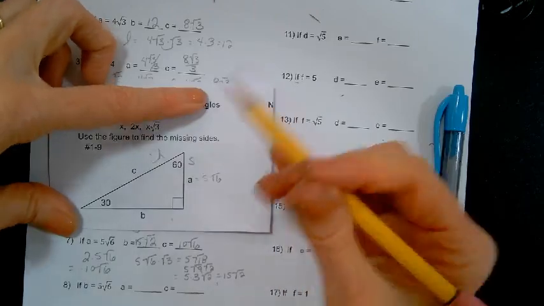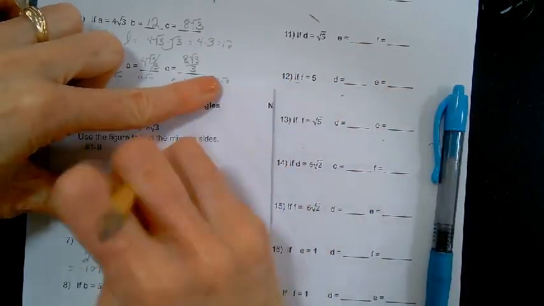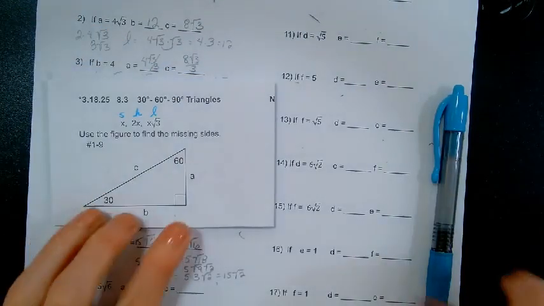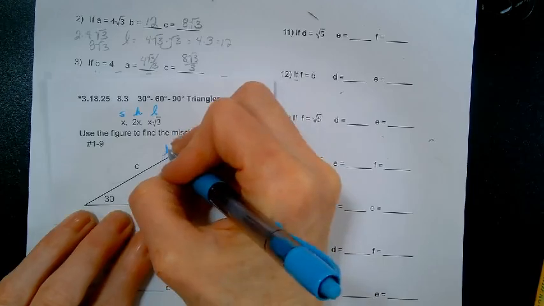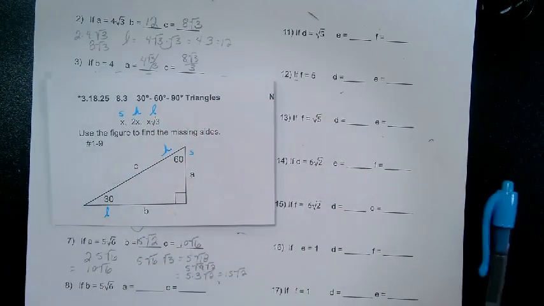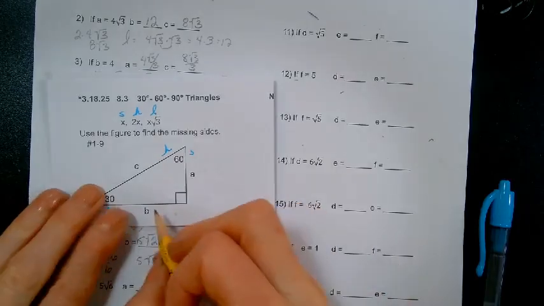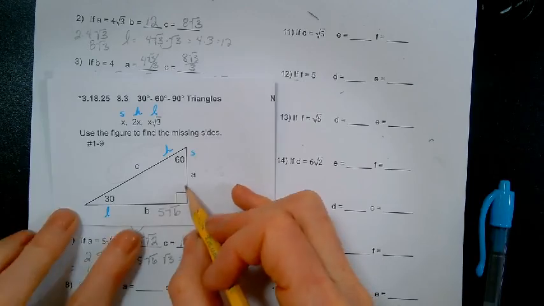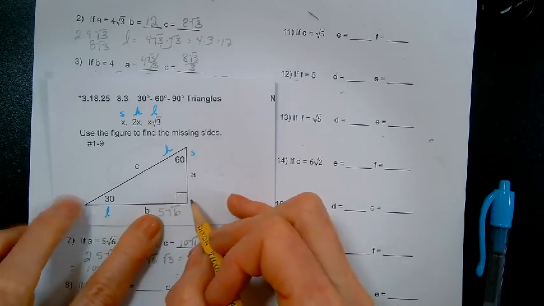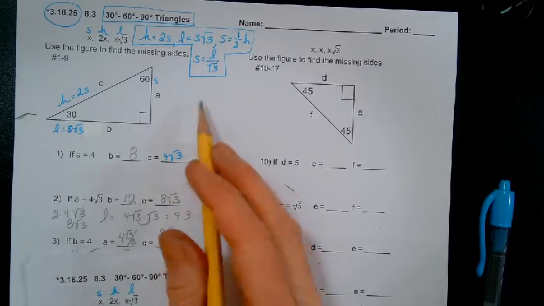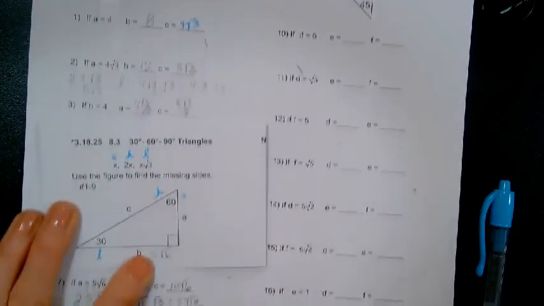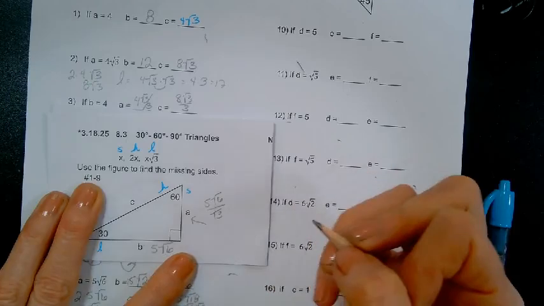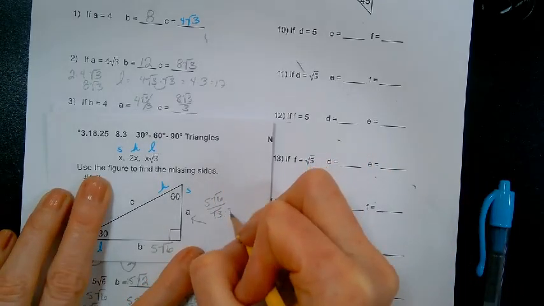Okay. Number 8. Let's put this here. H here in pen. And this is the L. Okay, number 8. If B equals 5 square roots of 6, so the long leg equals 5 square roots of 6. To get to the short leg, you need to divide by, see the formulas up here. If I want to get the short leg, I need to take the long leg and divide by rad 3. So 5 rad 6 divided by rad 3 will give us this short side. This times rad 3, this times rad 3.